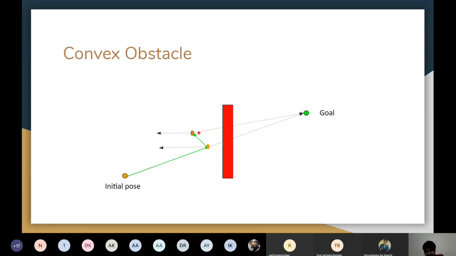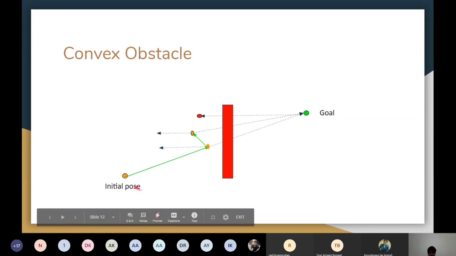Now again, it knows no, I have reached a safe distance, I can start following the goal. It will keep doing that. Now it will start following the goal. It will come here again, and there will be a point where again it will start following the goal. Again it will go away following the goal. There might be a point when the bot is perfectly in line with the goal, where go to goal behavior is here, and avoid obstacle is exactly 180 degrees to the goal.